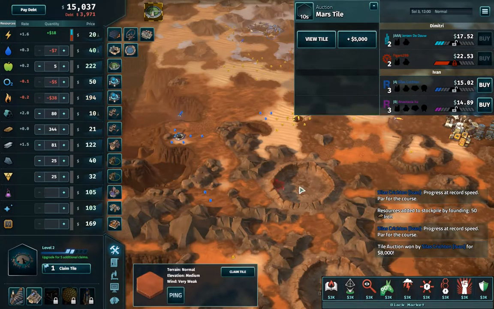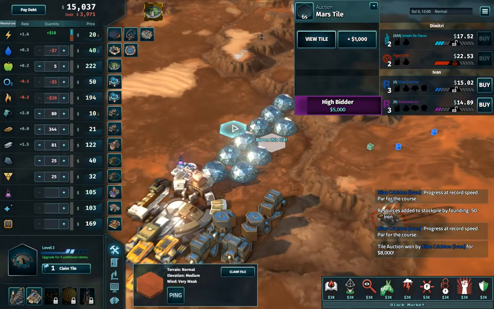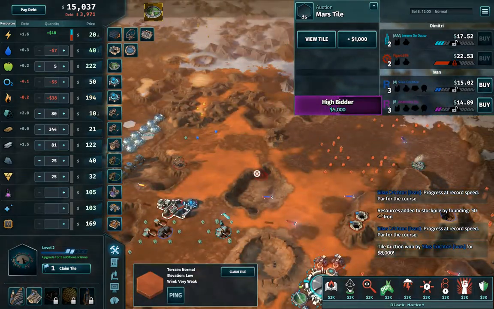How could one refuse such a wonderful plot of land? What? Where's their bid on that?